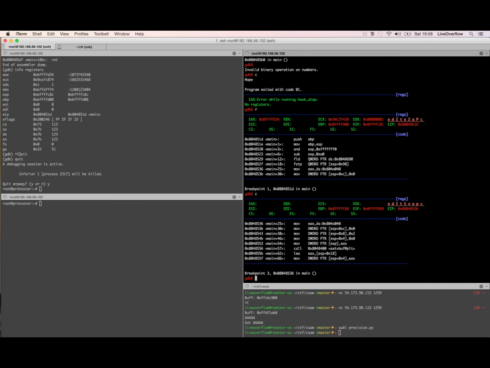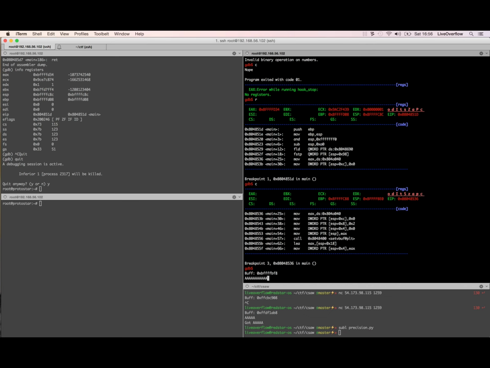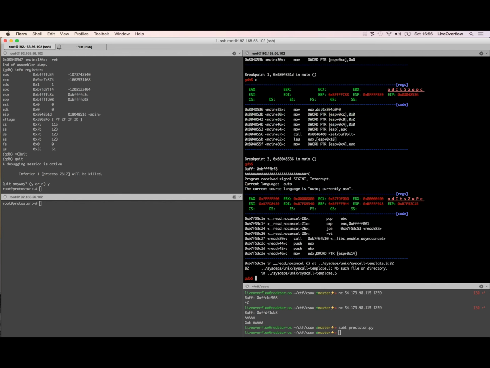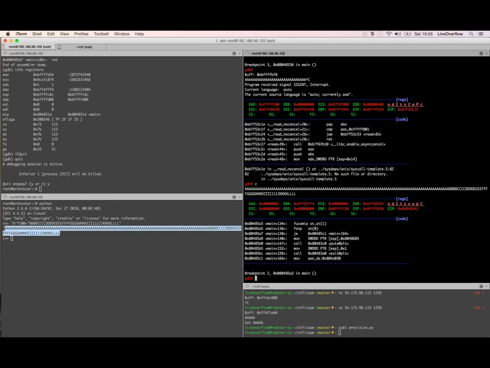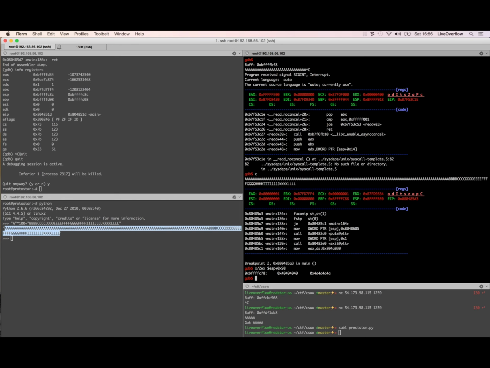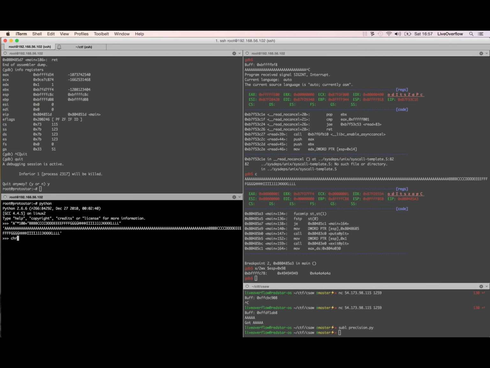And I do this by starting again, continue, and continue, and then I just put in a bunch of A's here. So I put in like 100 A's plus, and now I just create my own pattern. And now I put this in here. Now I have the breakpoint. Now I look at the value on the stack. That should be our float, which it's not. So it's a 49, and you can look here with Python. You can put in the 49, and that is an I.